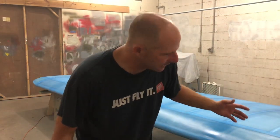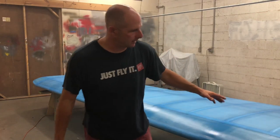The second coat of nitrate's done. I'm pretty happy with the product. It's a great looking color, blue behind me. This wing is going to be olive drab on top, neutral gray on the bottom, but two cross coats. Two cross coats on top and bottom of the nitrate. It's ready to go into the clear butyrate buildup.